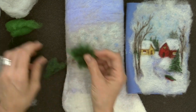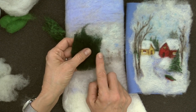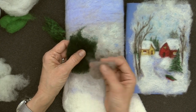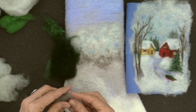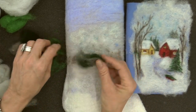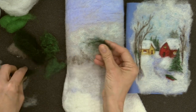Now, you can, though, start your trees. Now, this is way back in the background, so starting the trees with 100% green can be a little bit strong. You can blend that with your willow or even your light gray. I even blended mine some of the short fiber bats that we wet felted with. But in this case, let's blend some willow and some spruce together so you can see what I mean.